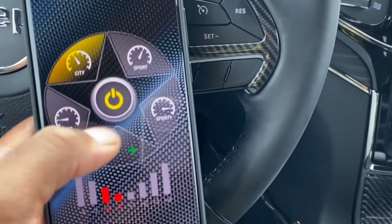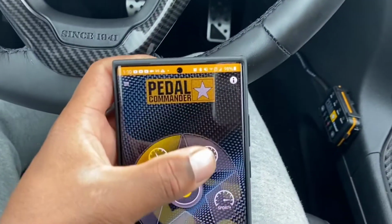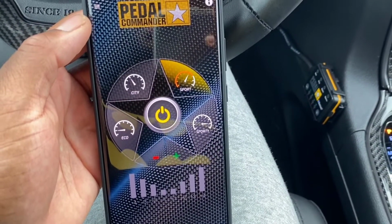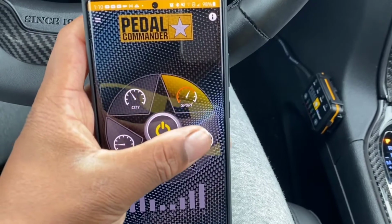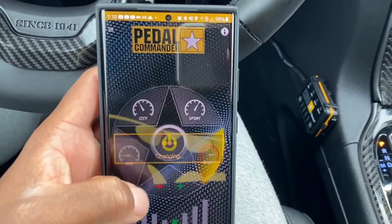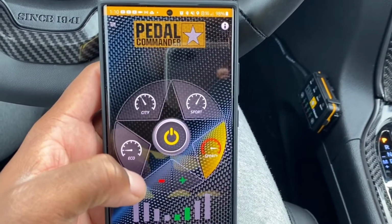You can do that with all the different modes as well. So you have sport, and then you have sport plus. You can change that sensitivity as well, like that.